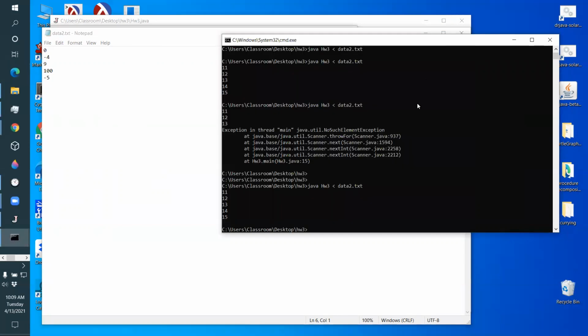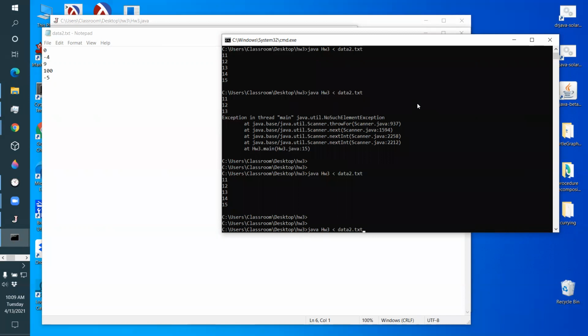Now I'm going to run my program again. Oh, notice that I didn't type that. I hit the up arrow key. On your keyboard, if you hit the up arrow and down arrow key, you can recall the commands you've used before. It's called command history. Up arrow gives you the last one you typed.